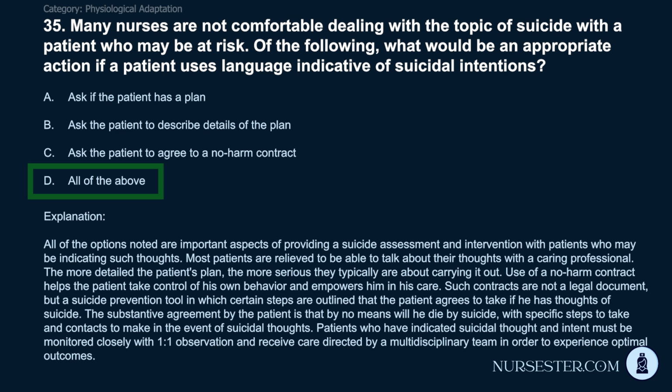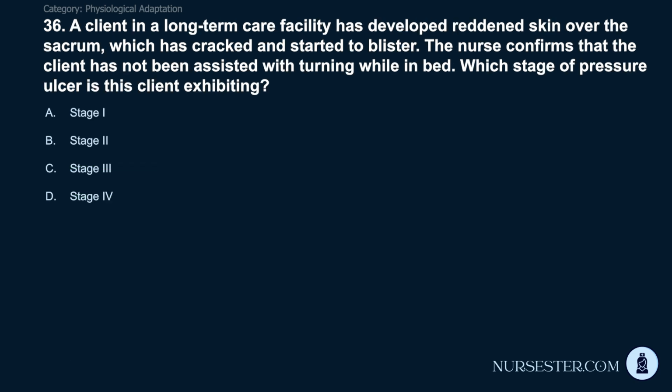The substantive agreement by the patient is that by no means will he die by suicide, with specific steps to take and contacts to make in the event of suicidal thoughts. Patients who have indicated suicidal thought and intent must be monitored closely with 1:1 observation and receive care directed by a multidisciplinary team in order to experience optimal outcomes.